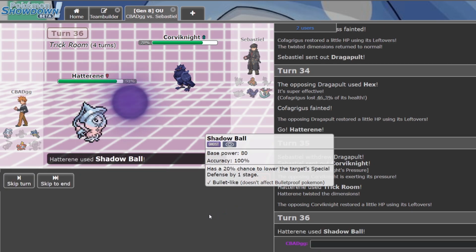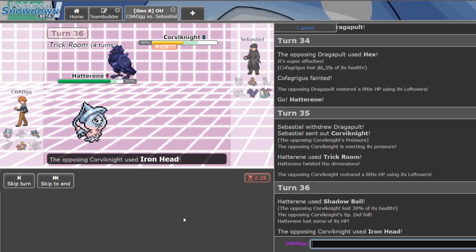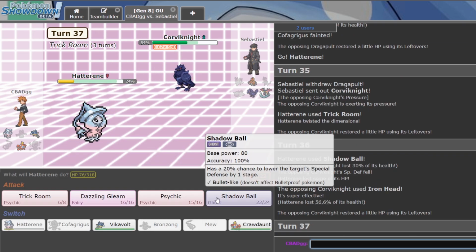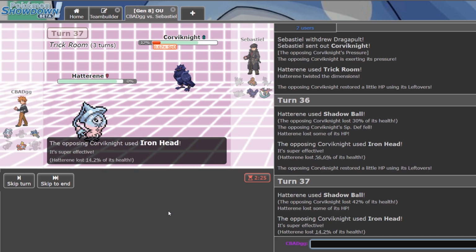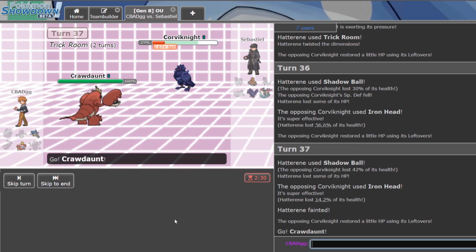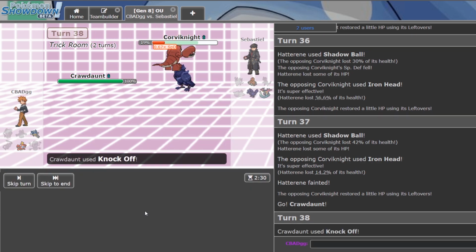I want to say Shadow Ball is going to be my best hit here, especially with that special defense drop right there. Booyah. There's the Iron Head coming off. After this special defense drop, we should be able to knock it out with Shadow Ball. Oh, so close, so close, so close. My opponent's going to be able to go for the Iron Head here. That's fine. Because Crawdaunt gets to come in a few times, and I'm going to click Knockoff.